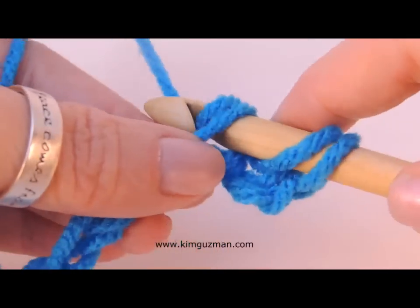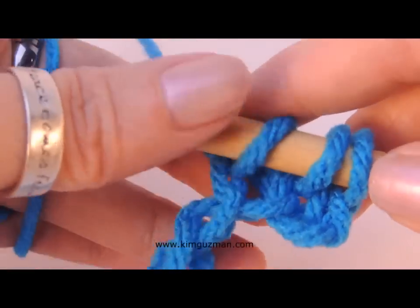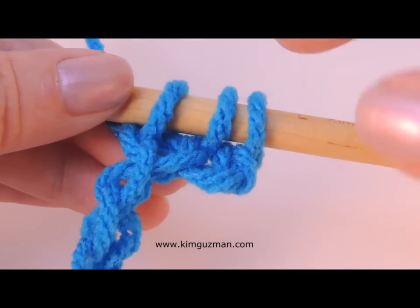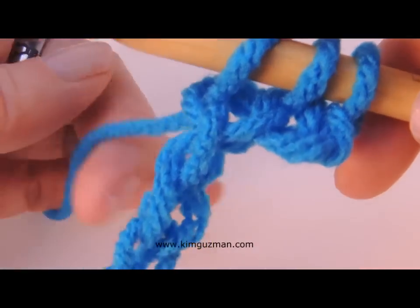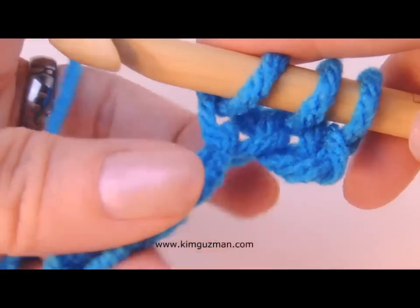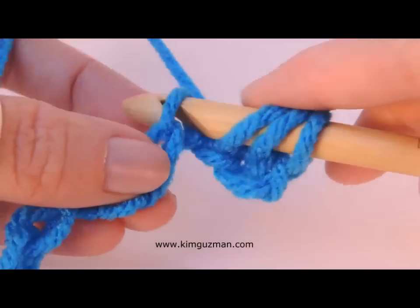Very simple. Now what I want you to do when you are stitching, because this is worked in a spiral continuously, you aren't going to be able to count your stitches the way you normally can. So always count in threes. See, I've got 3. So don't do anything.